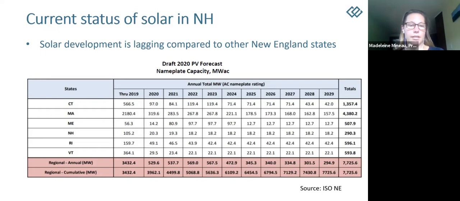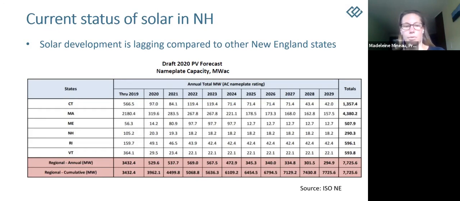So for the next 10 years, New Hampshire has just a little over 100 megawatts of total installed solar capacity. That's everything, right? From a small system on somebody's roof to the largest array in the state. And that would generate roughly 1% of all the electricity that's used in New Hampshire.